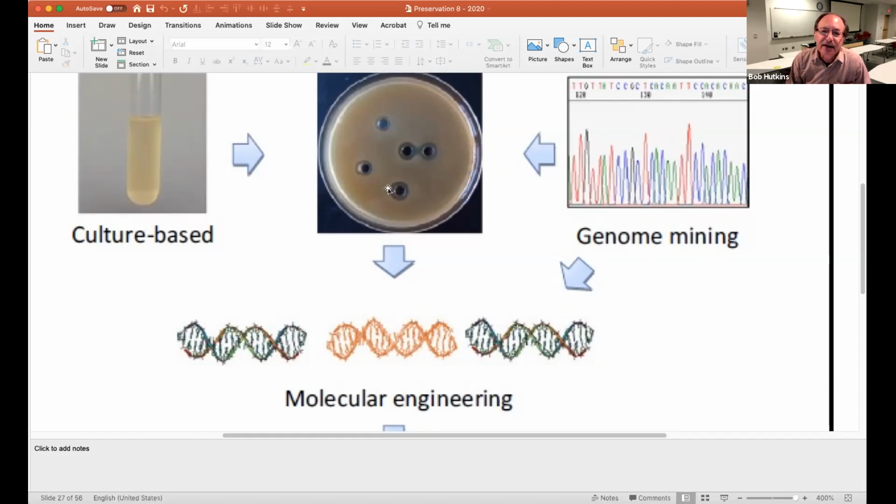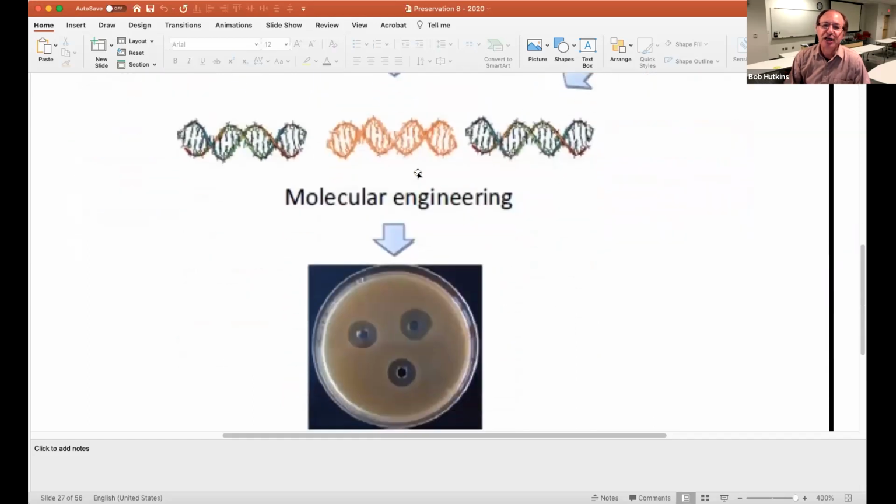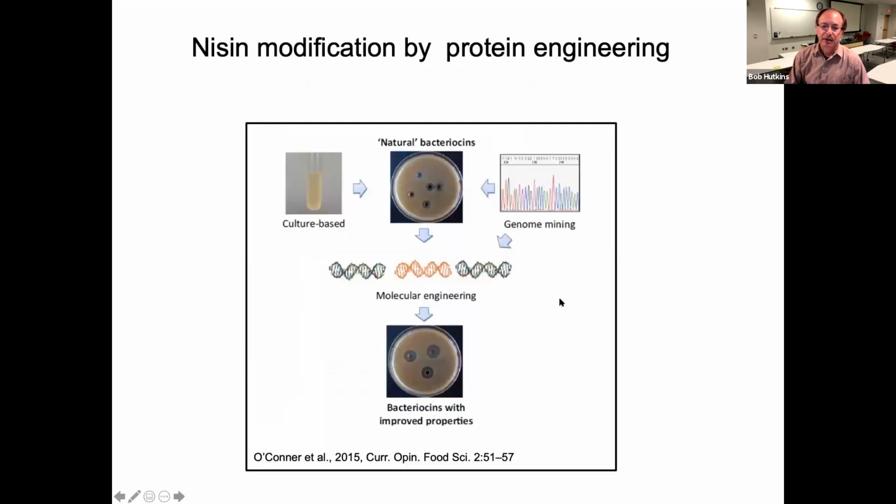What you will see, you can kind of see around, this is a good example, you see a zone of inhibition, because as the niacin diffuses out of the well or of the filter paper, it inhibits the Listeria that would normally grow right next to that well. So you see a zone, okay? Now if we go down here, after engineering that niacin, look how big the zone got. So they genetically engineered the niacin. Maybe they switched out some amino acids and it enhanced its activity. Okay, so that's what was done here.